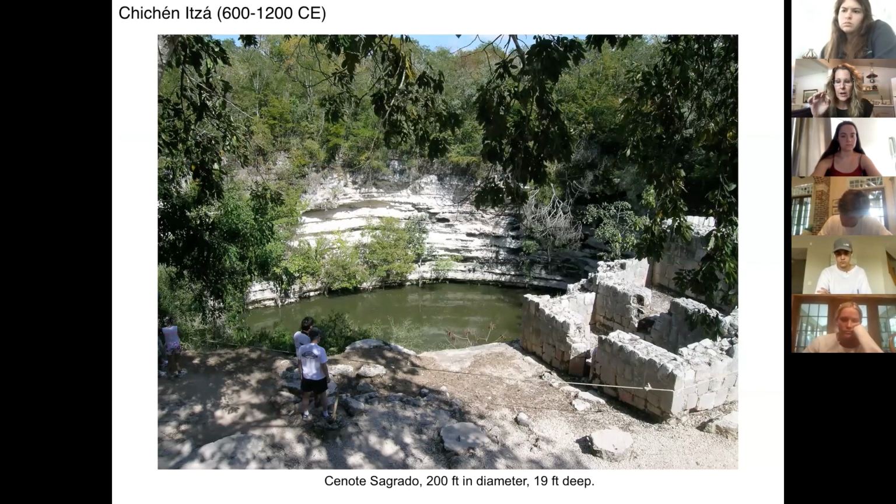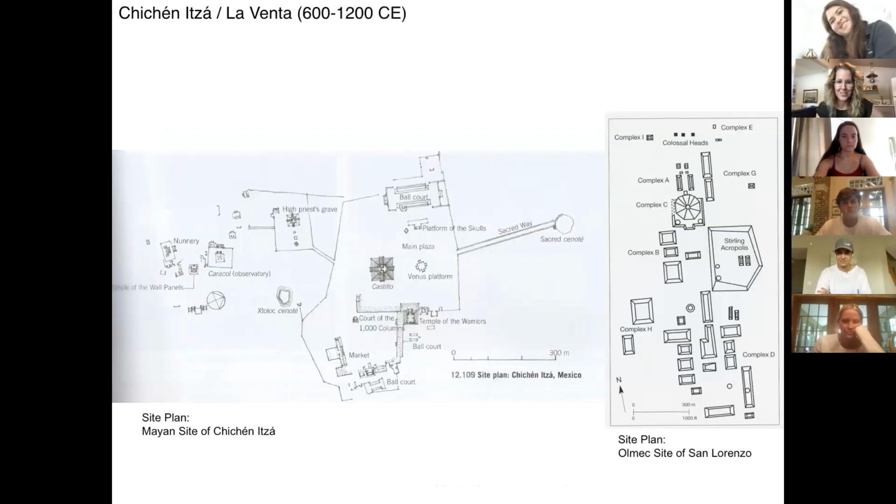There was a dig or a drag through the cenote between 1904 and 1910 to find out if it was really human sacrifice that was occurring here. When they did this drag through the water, they found all sorts of prized possessions that had been thrown into the cenote, as well as human remains, which does give concrete evidence of that idea of human sacrifice. I do promise that not every episode of our class is going to be so gruesome, but that's where we are.